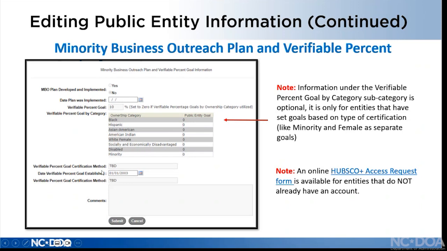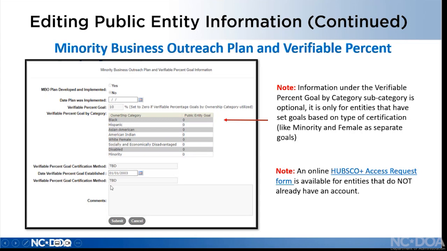And then there's the goal certification method, verifiable goal established date, and how it was certified as the method that you're going to use. So that goal certification method, was it based on a disparity study or historical information, or you did an assessment of nearby available vendors, and determine the goal based on that.